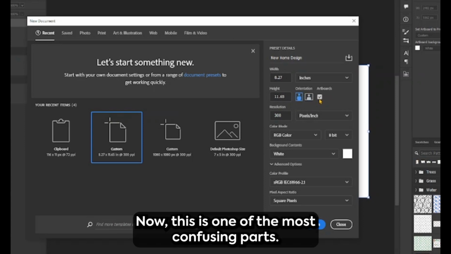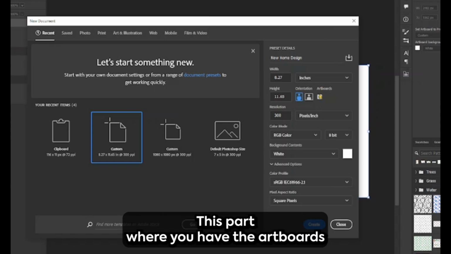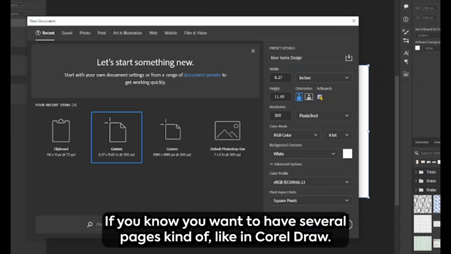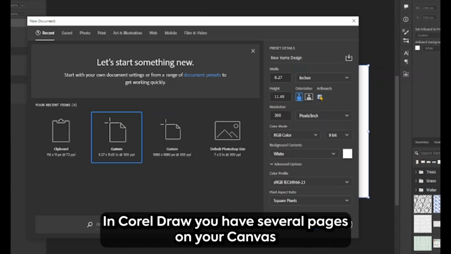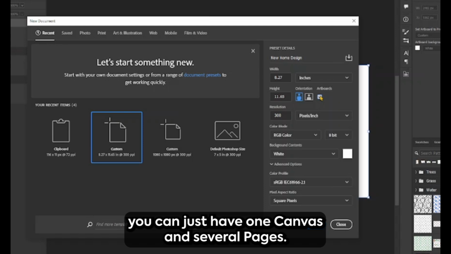Now this is one of the most confusing parts. There is still one more: this part where you have the artboard checked or unchecked, whichever one it is. If you know you want to have several pages, kind of like in Corel, in Corel you have several pages on your canvas. You can just have one canvas and several pages.